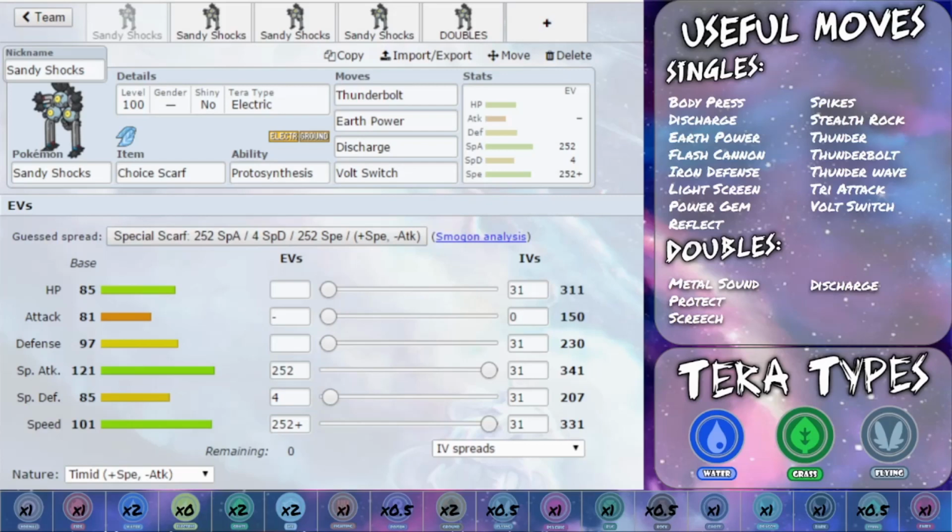Photosynthesis, if you run this in a Sun team, you can get 1.3 times power in your special attack, which is really useful because obviously that will cause more damage to the opponent, meaning that you're less likely to take damage from hits. Electric type attack, Thunderbolt, powerful STAB, hits really hard on a lot of different Pokemon. Obviously it's your STAB move, really destructive.